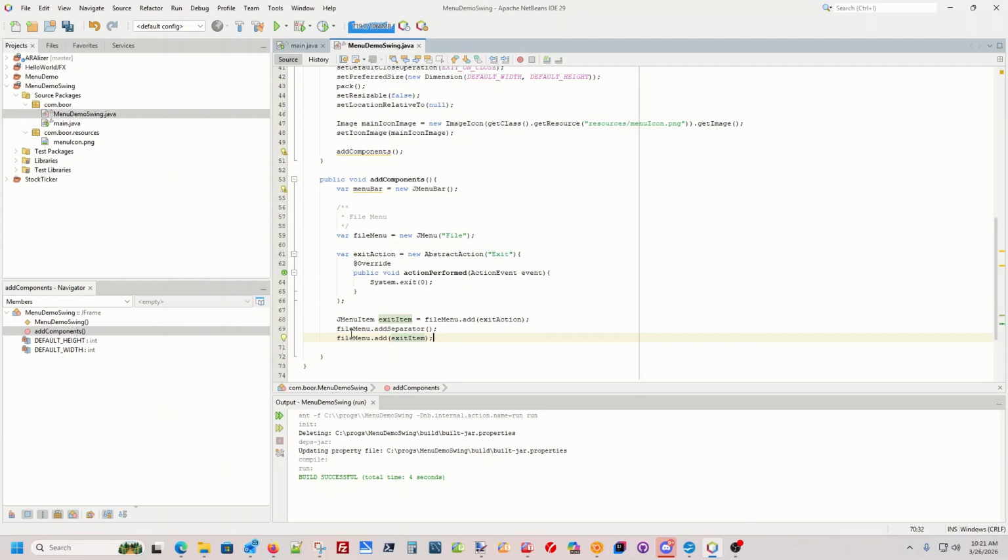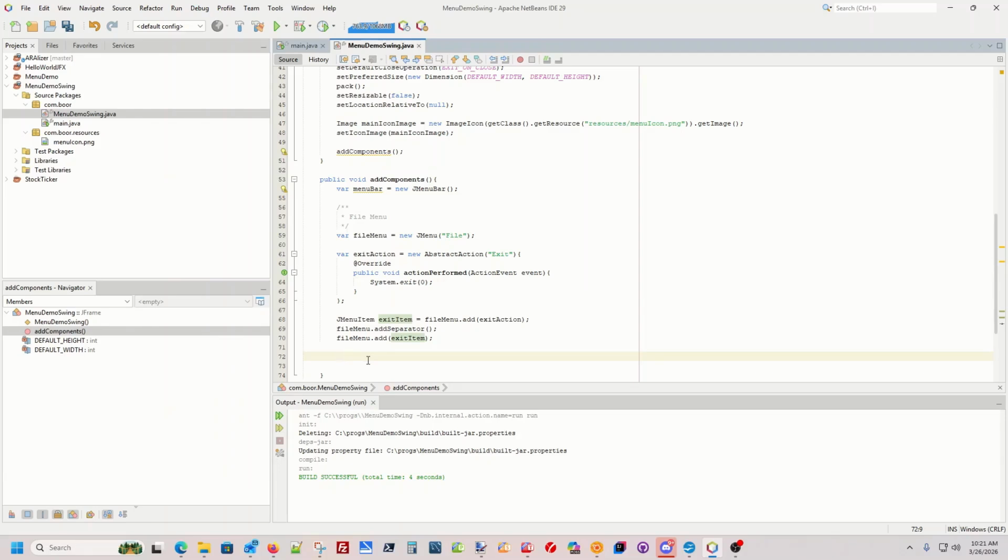So when you're building your file menu, the order in which you have these added is the order that they'll appear. So if we went to run this, we would see the separator and then our item.